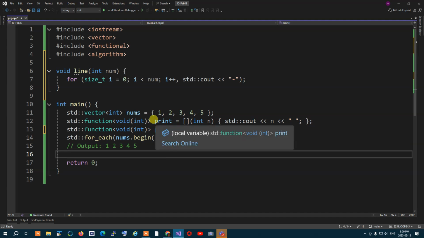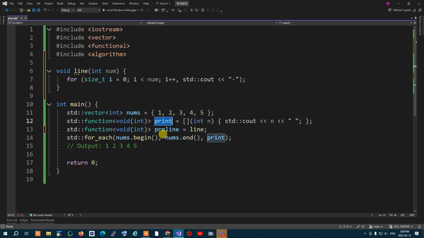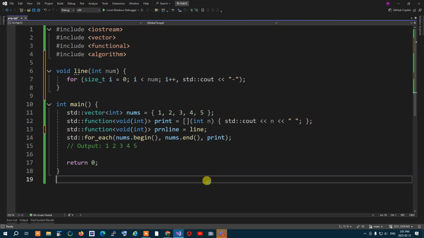And the good thing about this is you can actually put this as an argument of a function, and therefore you can pass functions to it. So essentially a function wrapper could simply be an argument of another function, and for each has exactly that, a function wrapper over here as its argument, so you can use it that way.